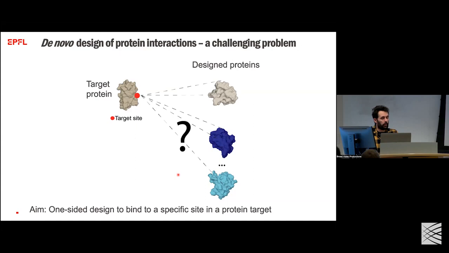There are many factors that are important for protein interaction, let's say like solvent, which oftentimes we don't use in our representations. And there are also aspects, for instance, related to the dynamics of the proteins, which are absolutely key for any kind of interaction. And in fact, when we formulate this problem in the computer, we don't really account for any of those things. We just have a very simplified description of what the problem is. And so it is not very surprising that it is a very hard problem, right?